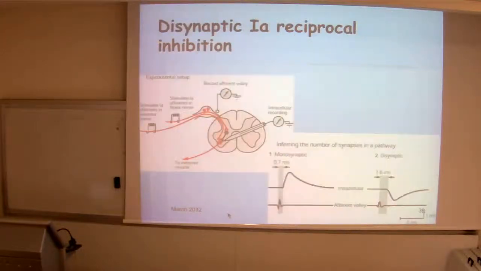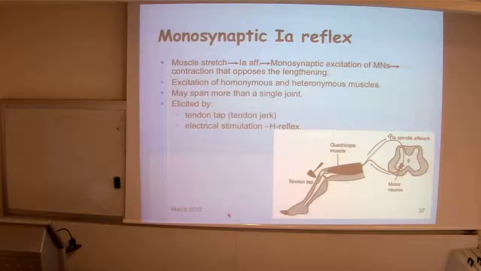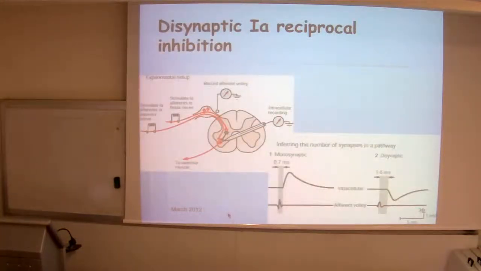So, stretch reflex. Okay, there's one more thing to think about. This is a reflex, but we'll go back to that in a second. So this is one reflex, and then there is another reflex. In this case, you stimulate the fibers from the muscle, and you have the one synapse onto the motor neuron, and it goes to contract the muscle.